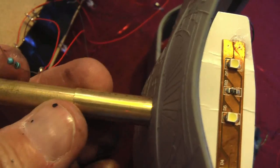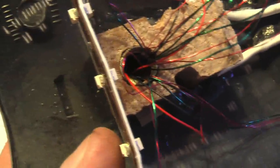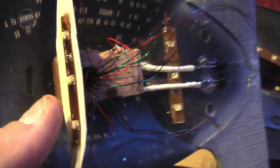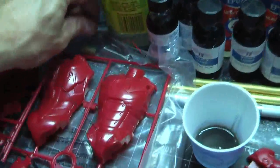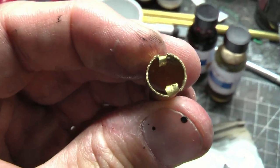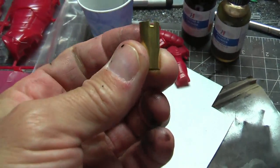Now, as far as the tubing, I cut out a piece of a block of wood and epoxied it in place, and I cut out a piece of brass tubing which is in place with a smaller tube inside of it. I cut out a couple of tabs. Let me see if I can show you those tabs. Nope, I've got another piece I can show you over here. Yeah, here we go. The tube I have inside the block of wood is a little longer than this. As you can see, you cut out a couple of pieces and fold them inward as tabs, and this goes inside the block of wood.